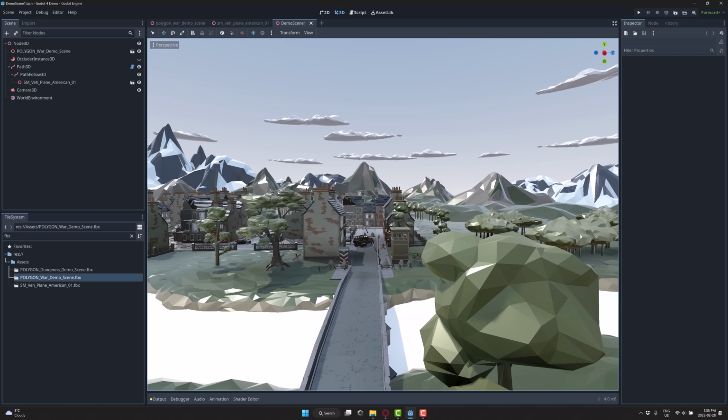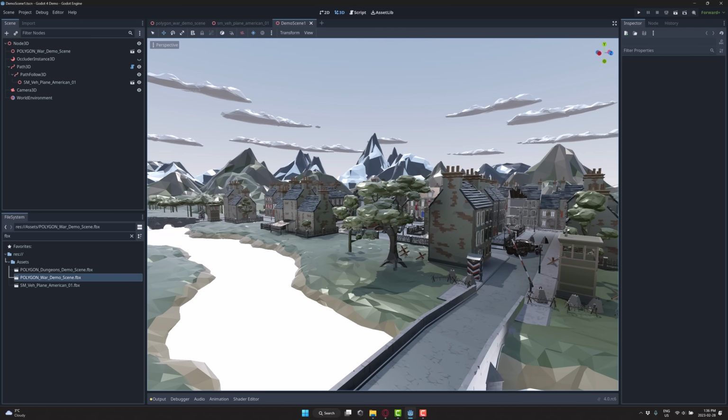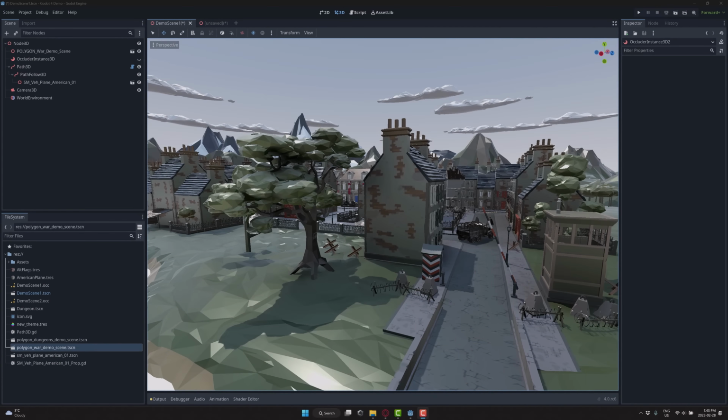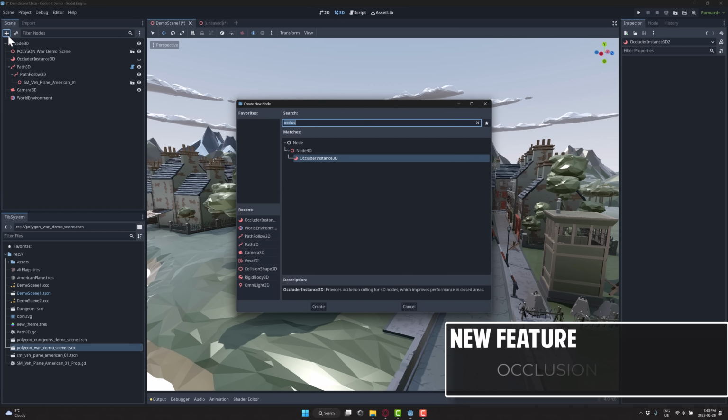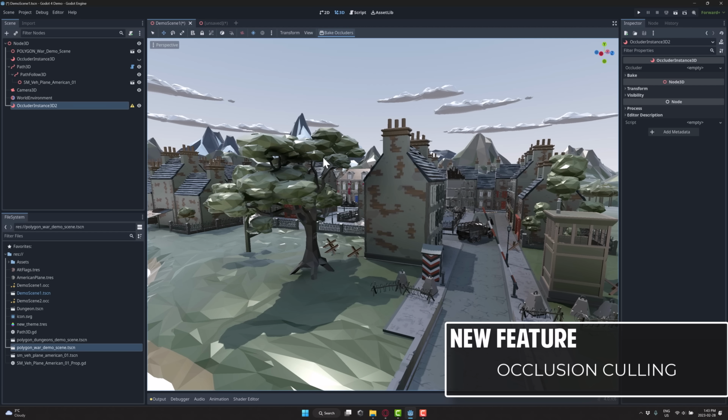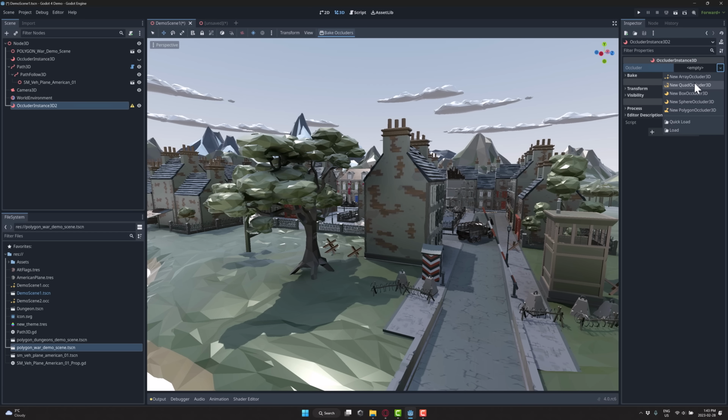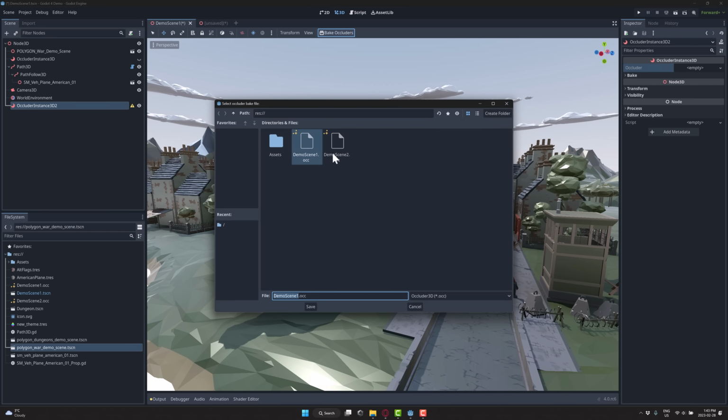But there's also a number of other graphical features that have been added in the engine itself. But we also have some performance level things that are very important to showcase. So for example, we now have occlusion culling. This is a way of basically telling the renderer what is currently visible. Now you can come through here and you can actually define the occluders yourself. So you could set up polygons, boxes, and spheres, basically say, this is what occludes or blocks that. But you don't actually have to go through all that detail, because once you've created it, you can just go ahead and bake one if you wish.